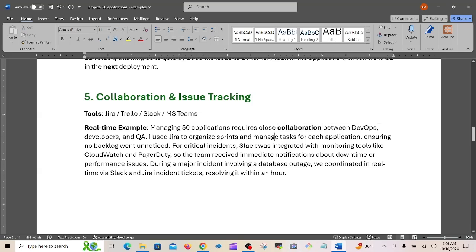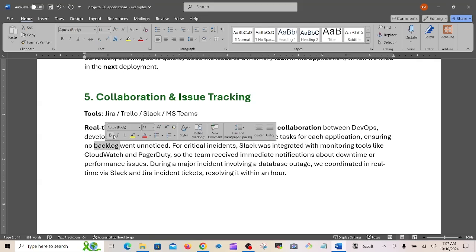Collaboration tools are for DevOps, developers, and QA. I used Jira to organize sprints and manage tasks for each application, ensuring no backlog went unnoticed.